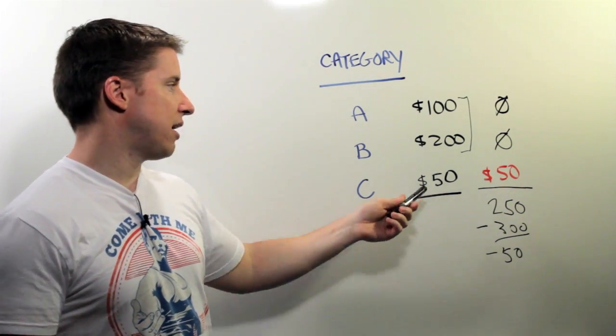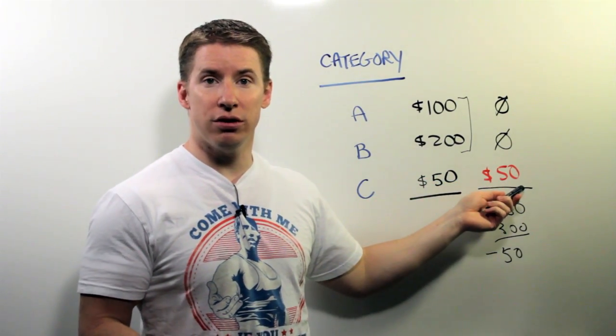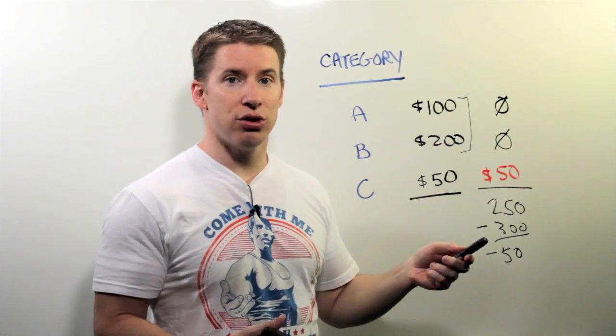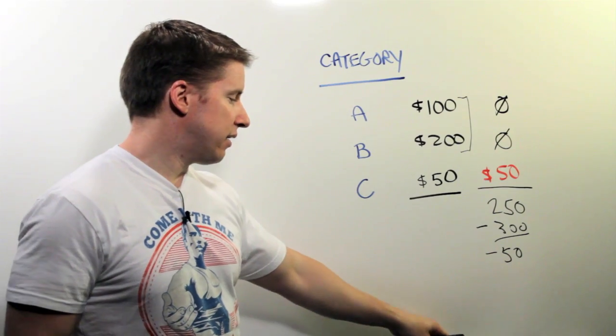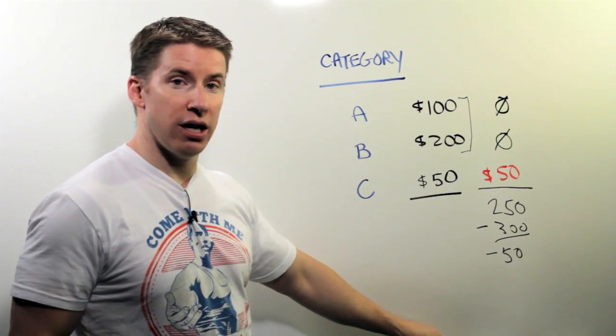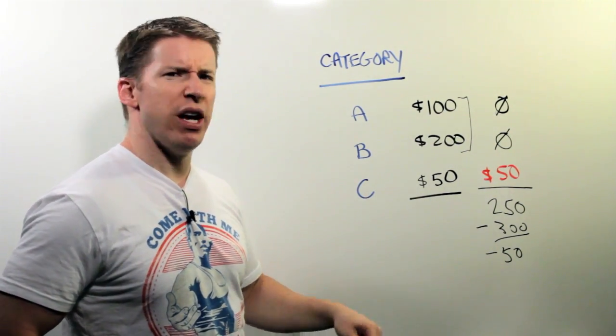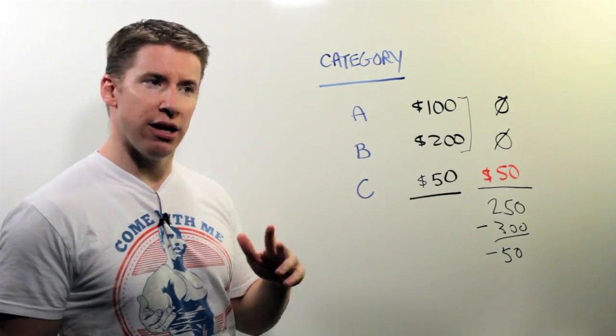This happens when your category balance is $100 overspent, $500 overspent, when three of them combined are $1,000 overspent. This is why, in what I like to call the red arrow incident, red arrow gate, maybe, arrow gate, arrow gate sounds good.